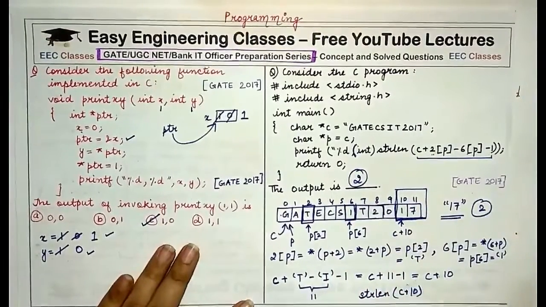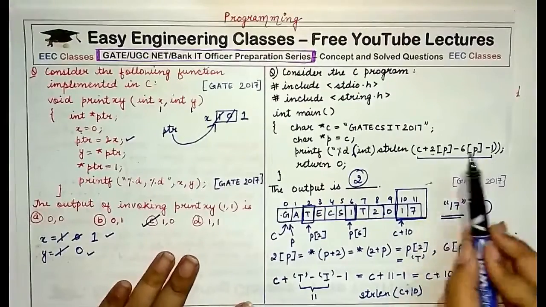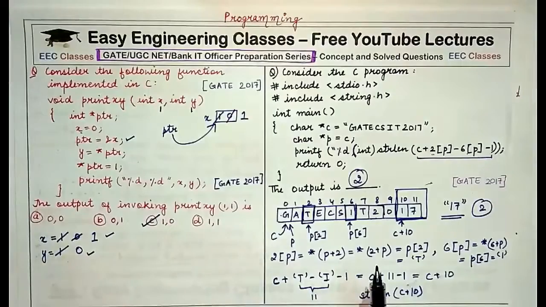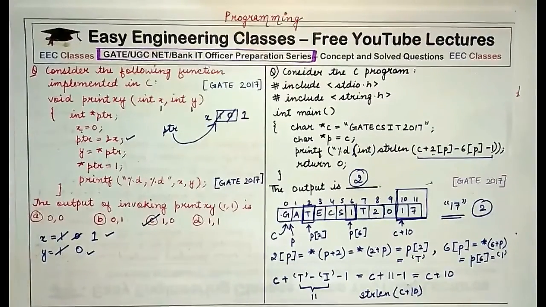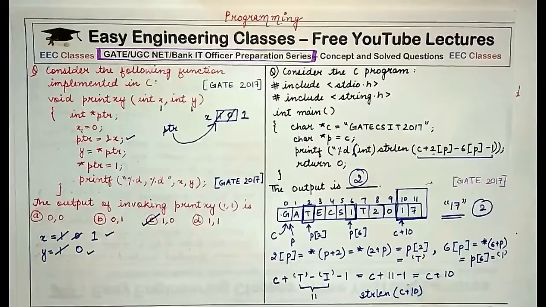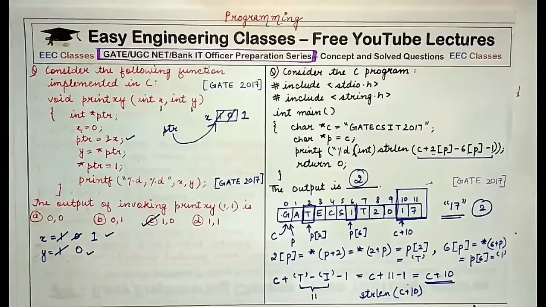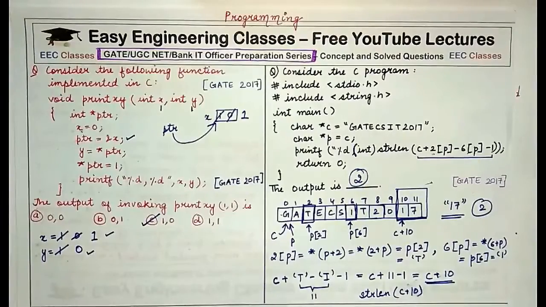It is a little tricky, but if you know what this representation says, how to subtract characters when they are given in an expression, and what addition of an integer value to the starting address of an array means, then it is not very difficult to find out. So you have to be thorough with your basic concepts of C programming, pointers and character arrays.